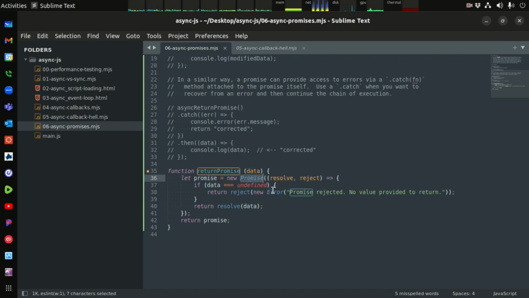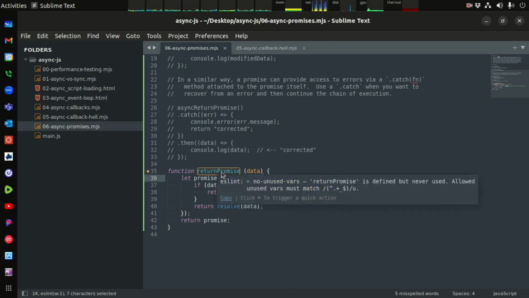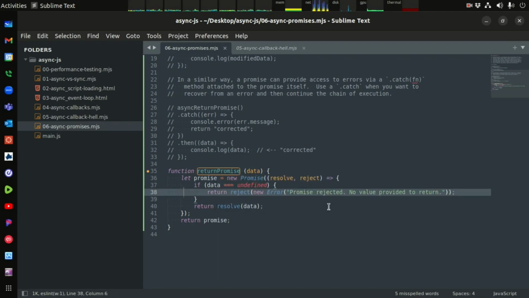In the next example, we're going to actually make asynchronous functions using the setTimeout example with asyncify and all that stuff that we had, and we're going to make promises based on that and return them async. So what do we do at the end of this async promise function? Here we created our promise, and then all you do is return that promise.